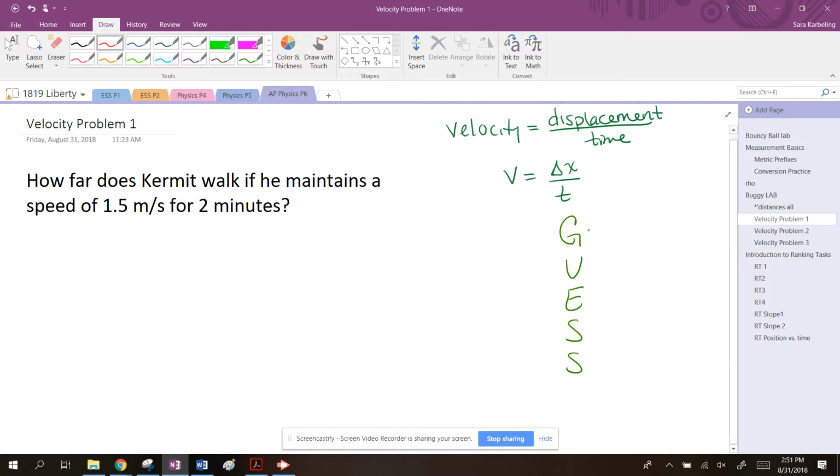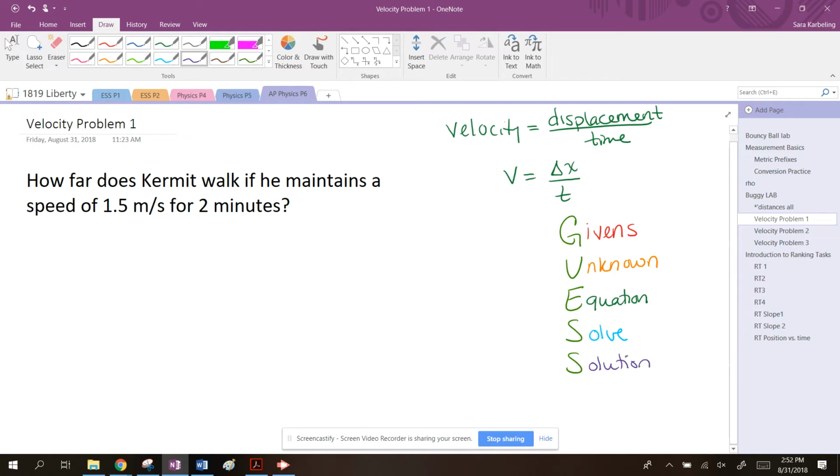GUESS means that you're going to start with your givens. Okay? I know that some of you are like, man, I hate writing out my givens, but it's going to pay off, I promise. So for a few days, it's going to take a little while to have to put up with that, but it will pay off in the future. U is for your unknowns. E is for your equation. That first S is to solve, and finally to find the solution.